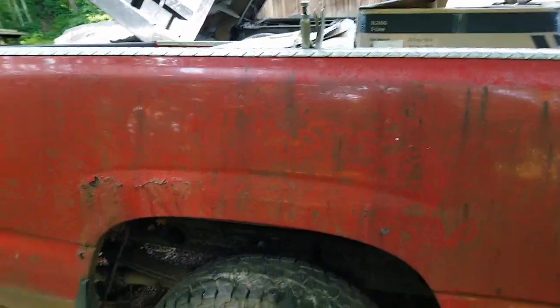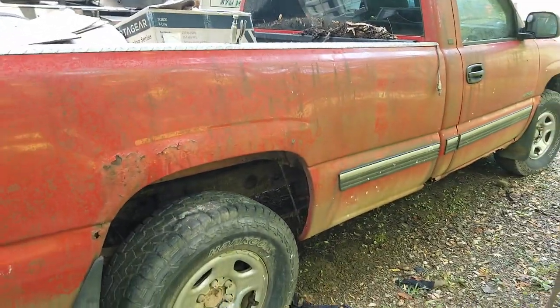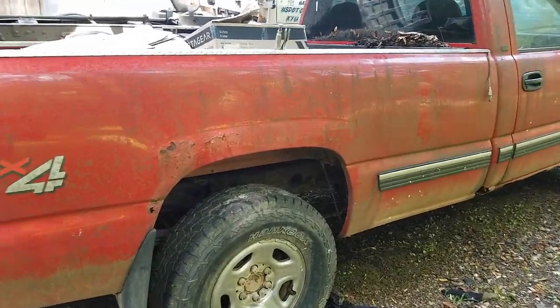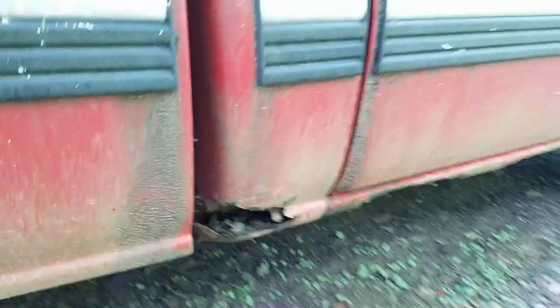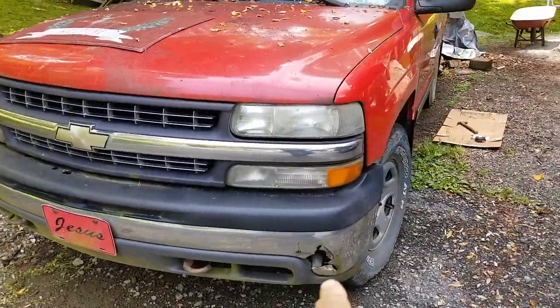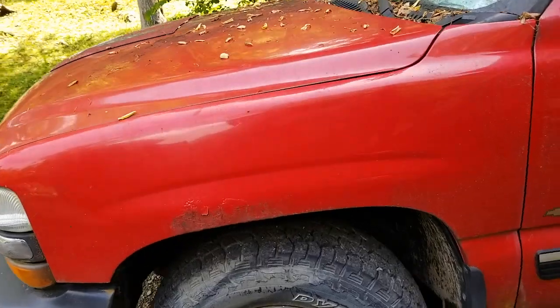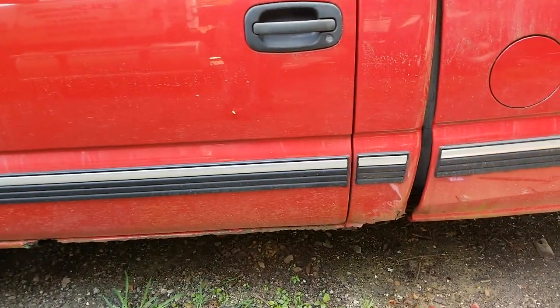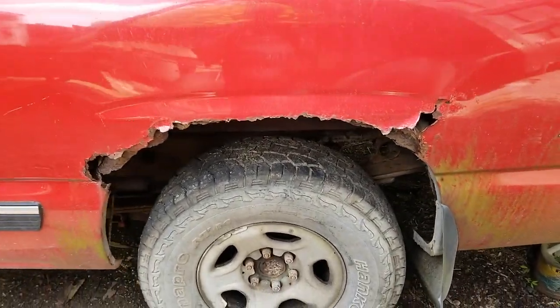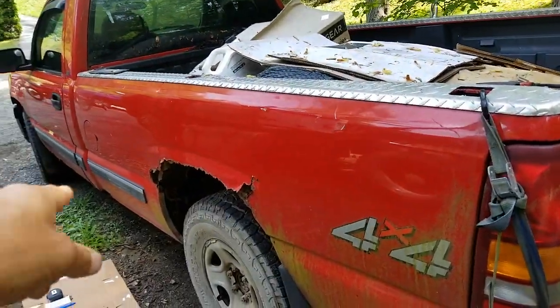That might give me an opportunity to make me some bedside toolboxes on it. 8-foot bed, that'd make a nice size toolbox, wouldn't it? Alright, so that's not too bad, is it? Rocker panel, or cab corners, those are easy. And it's got good tires on it. I could use a bumper, I guess. And just your typical Kentucky rust. The side's a little worse on the bed, but can be fixed. I'm not really that worried about the rust around the fenders.